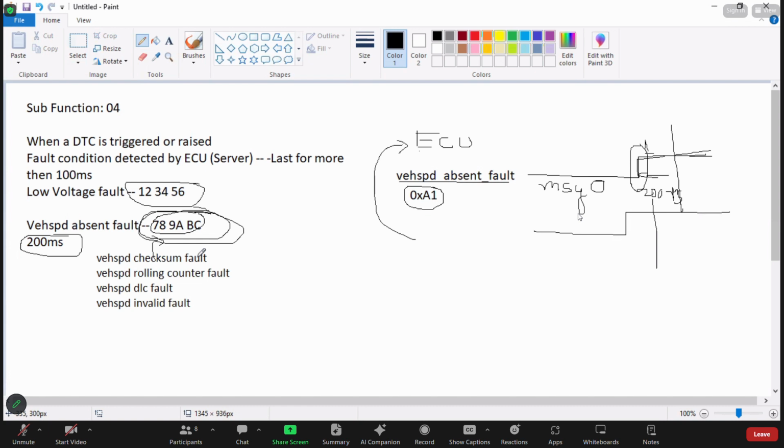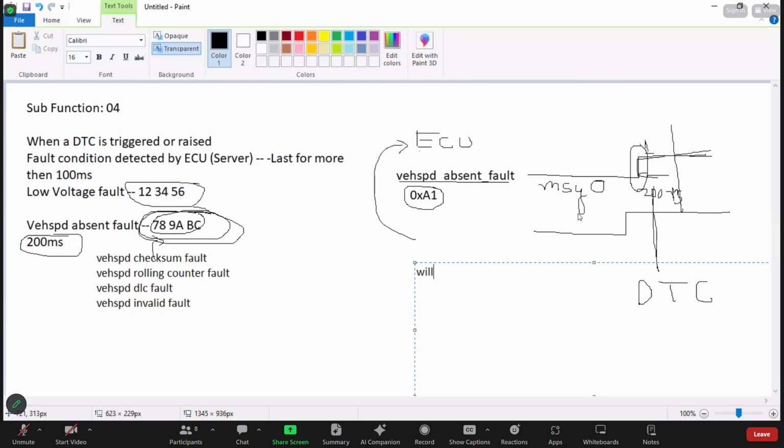Understood? So when the fault is matured, here only all DTC-related information will be stored in the memory. What are those?